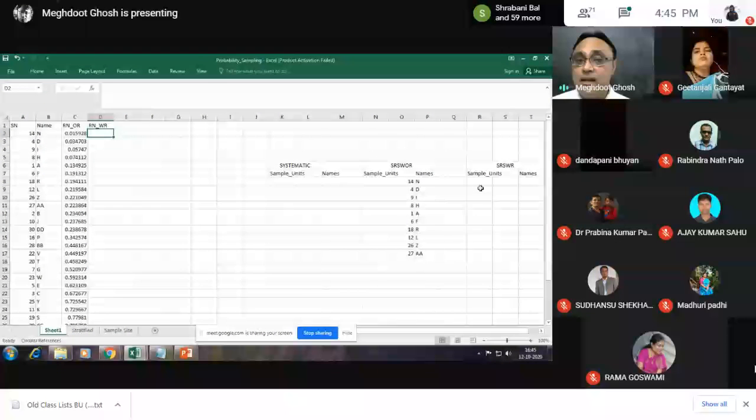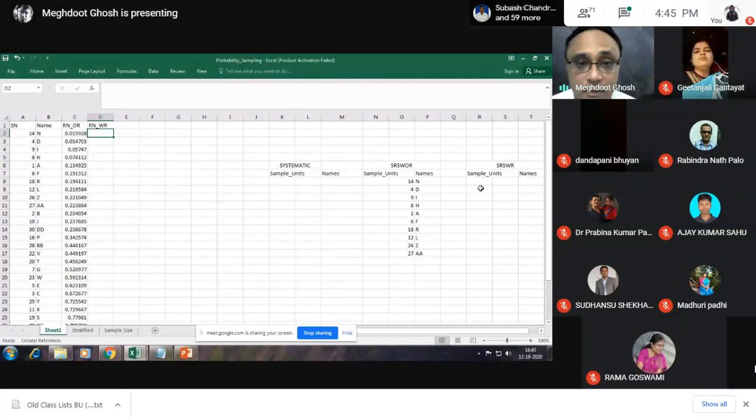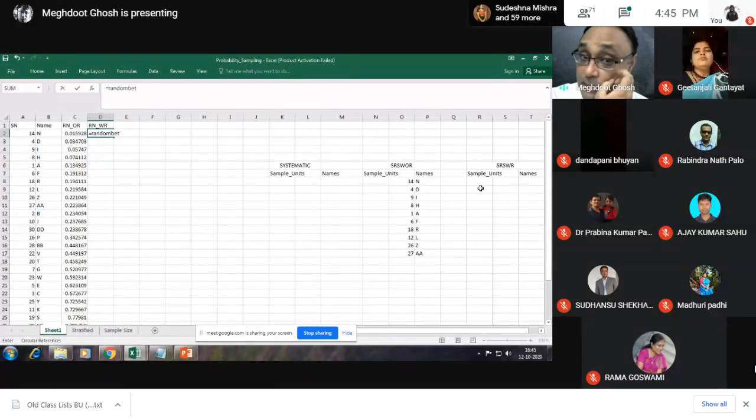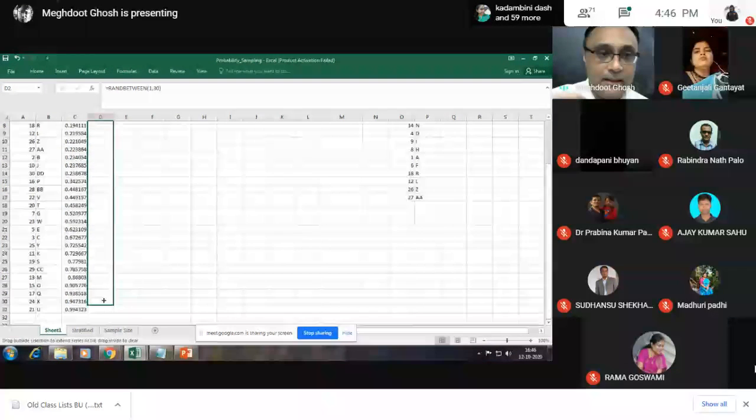Here I am not going to create a random number between 0 and 1. Rather, I am going to create a random number which starts from 1 till the end of the population, that is 30. So see what I am doing here. Is equal to, a completely different function, I'm writing here RANDBETWEEN. Here you write 1, from 1 I will be starting up till 30, then enter. 24, okay, automatically came. Now you just take the fill handle and drag it down to 31.